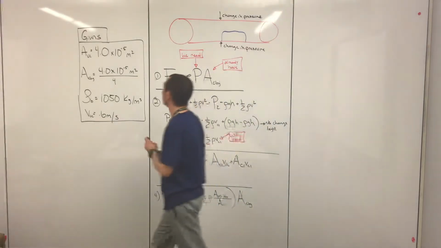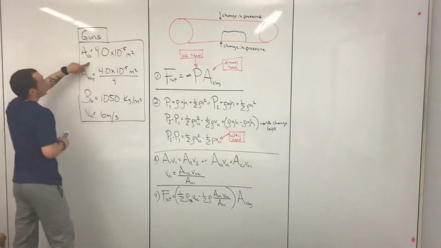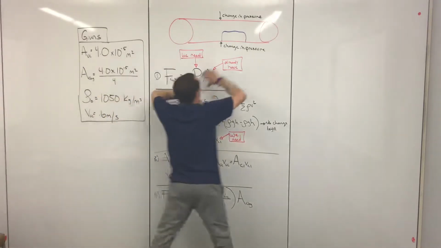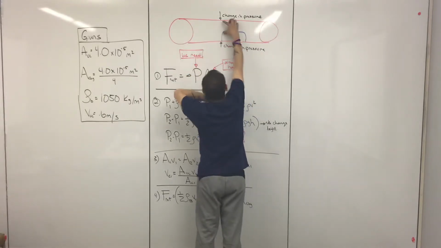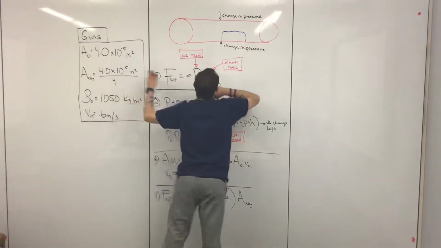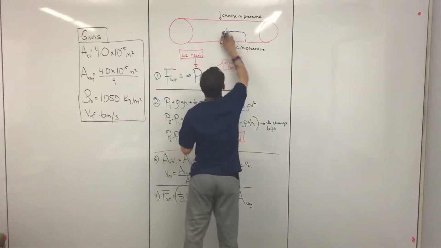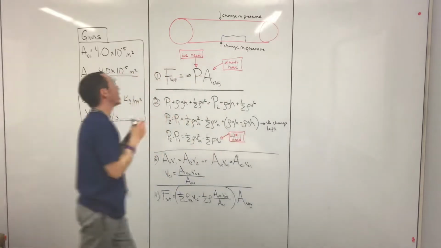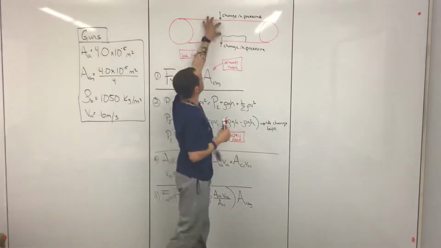So let's get going. We were given a question where we were told that we had this unclogged area of the blood vessel that's equal to this. And then when we hit the clogged part, where there's some plaque in the blood, the area reduces by a fourth, is what they told us. That looks like probably a half. Maybe I should make that more appropriate, maybe something like that. But either way, the area is reduced by a fourth where there's a clog.